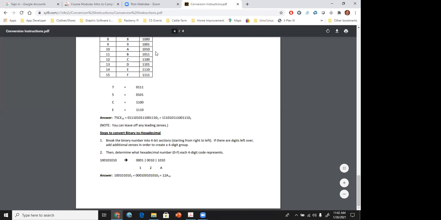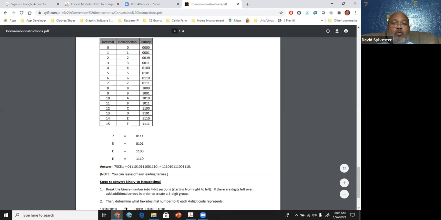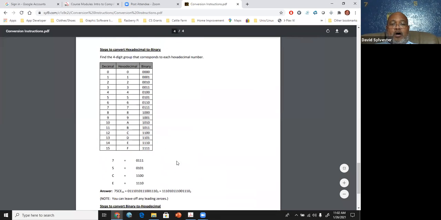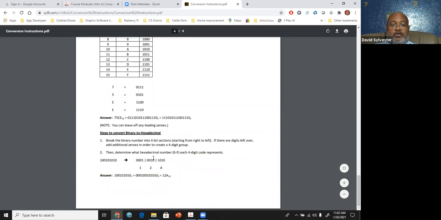0010, and look at the chart here, 0010, that's 2. All they did was 2 to the 0, 2 to the 1, 2 squared, 2 cubed, and then put the number under that placement table and got your answers. So that's 2. Then you've got 1010.